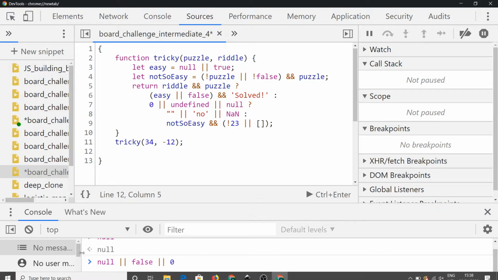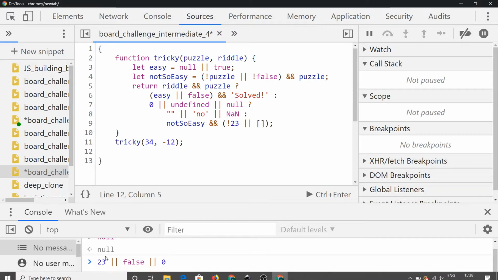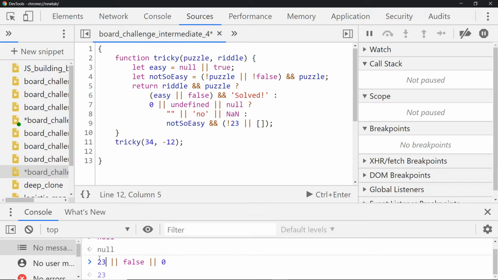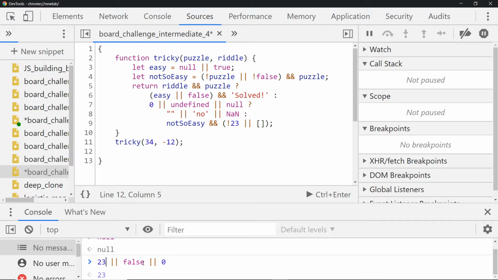Another example. So if I put it here, 23, we see it's going to evaluate the first value: is it truthy? Then it will return it. Is it falsy? Next one. Is it falsy or truthy? Is it falsy? Then next one. If all values are falsy, for instance an empty string, it's going to return the last falsy, because it evaluated all the values and it didn't find any truthy value, so it will return the last one, which is of course falsy.